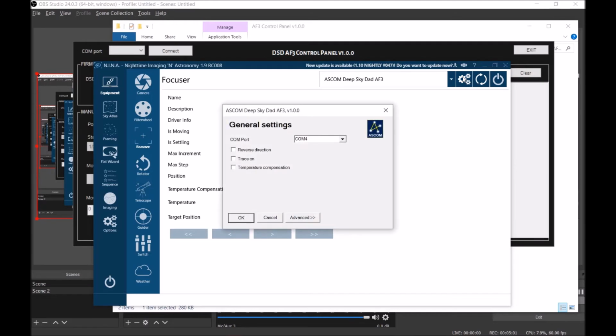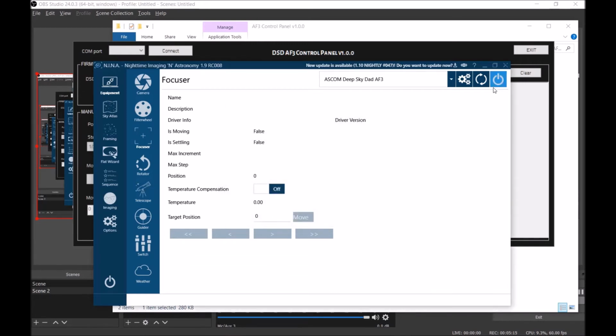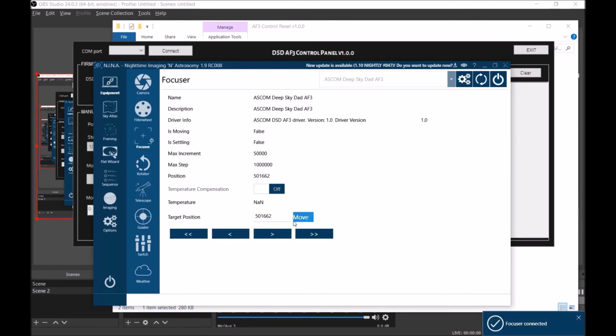If I click the gear wheels, you might need to, if it's not connecting, make sure you get the COM port set and hit the set button, and there we are. It comes up with a target position, so it's a starting position. If I want to move it, how many max increment, very good. That's just moved it. Oh yes.